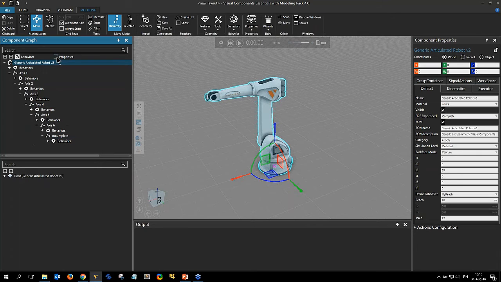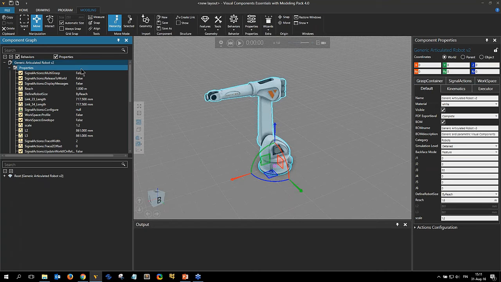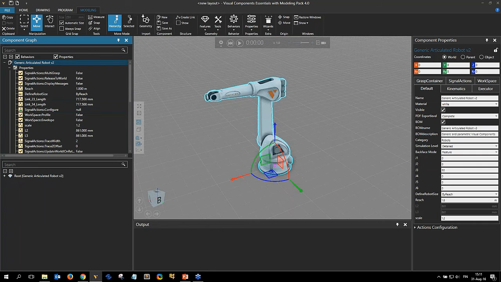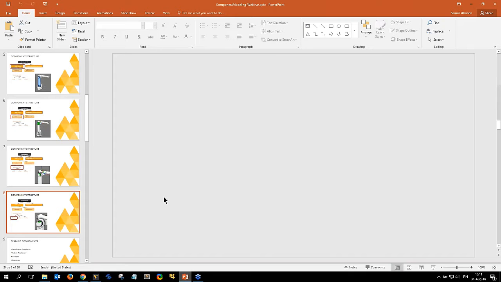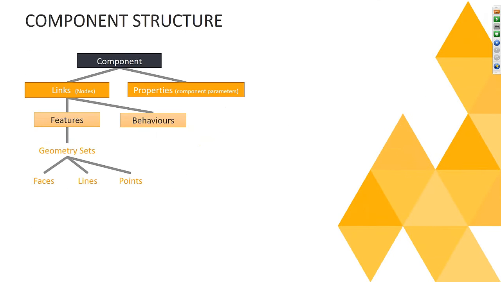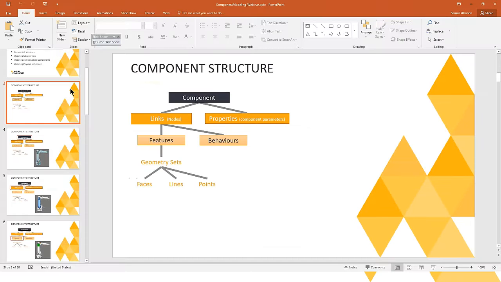Then we also have properties, and the properties you will only see under the topmost root node, and that's where you can access your component properties. So this all links to these three that we saw on the slides. The component has its links and properties.